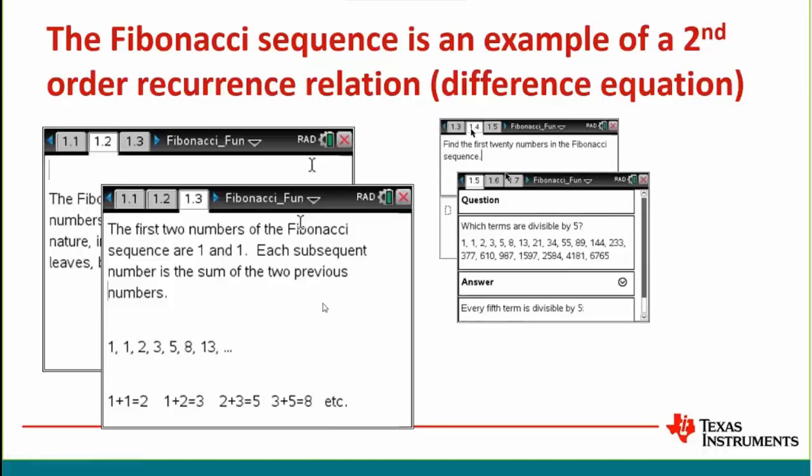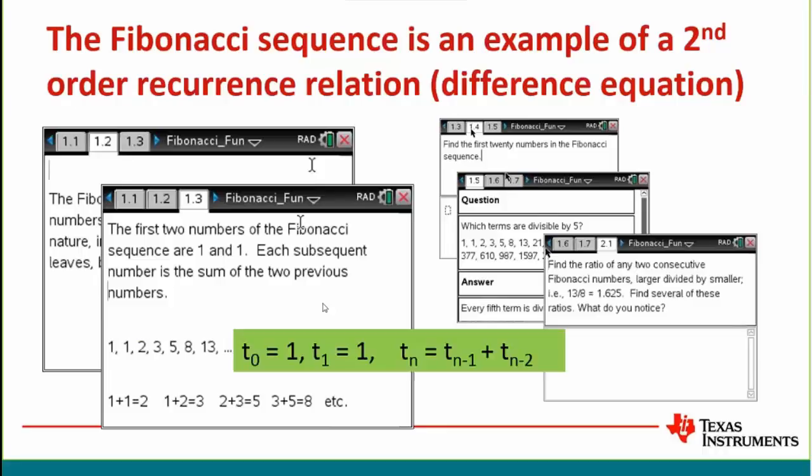But the way any individual number is developed is we look at the 2 previous numbers. There's no formula to say, well, the nth term, although we could develop it, but it's not the nth term of a Fibonacci sequence. It's more, let's look at the 2 previous.